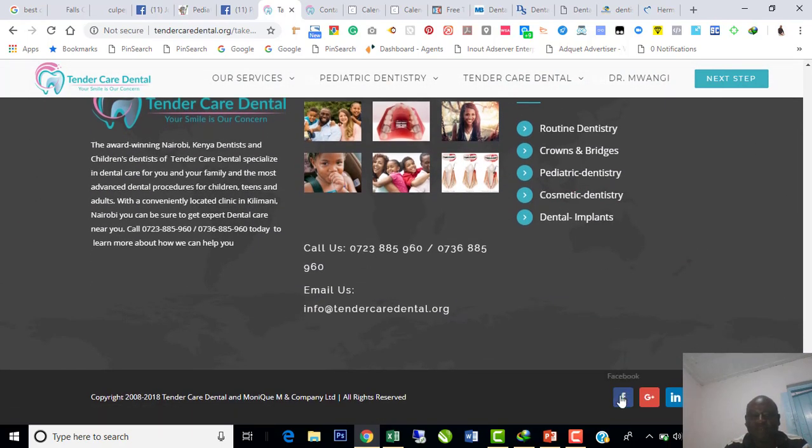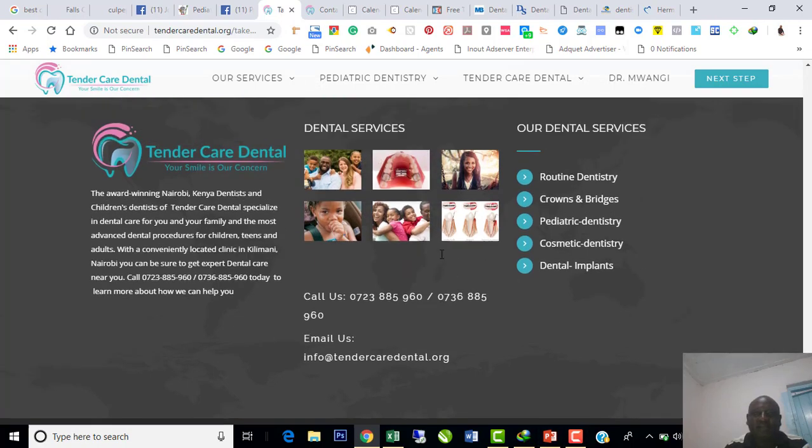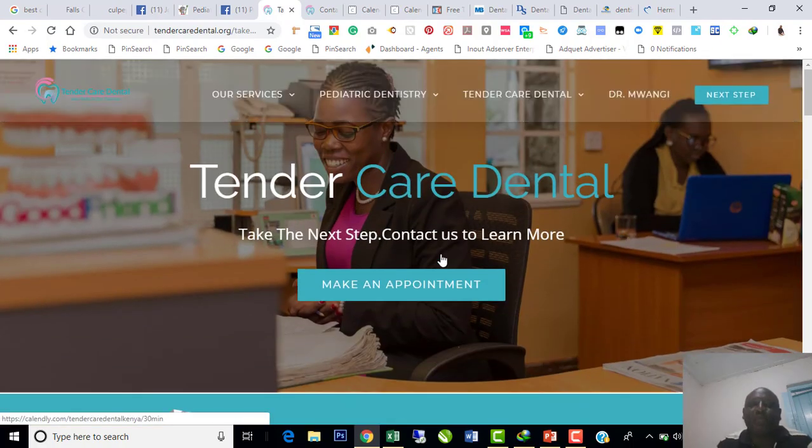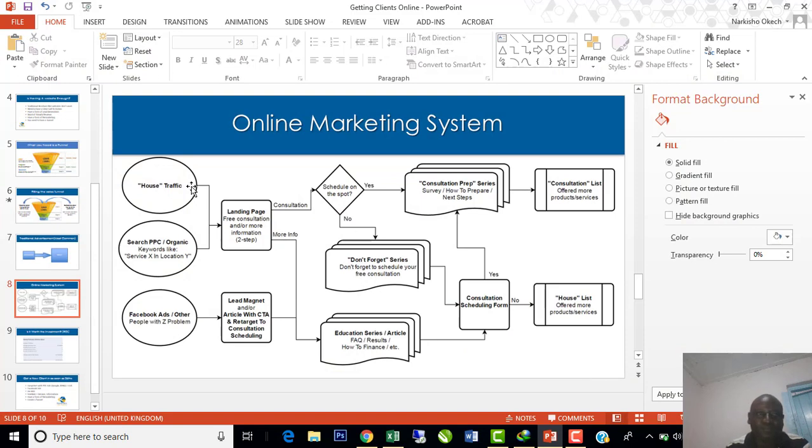And they also have their social media channels yet to integrate. And this can easily be a funnel, so that you bring people in through downloads, you bring people in through booking an appointment, you create ads and let people come to your website through those ads and make appointments as soon as possible. So this is something that can help you get clients on demand. Let's go back to our slides and see.